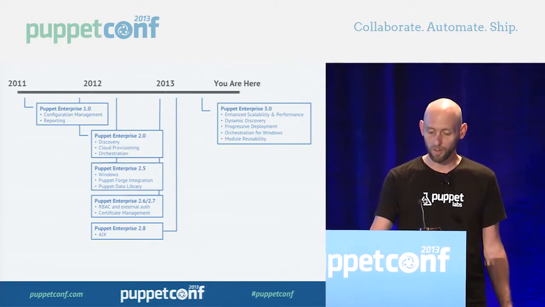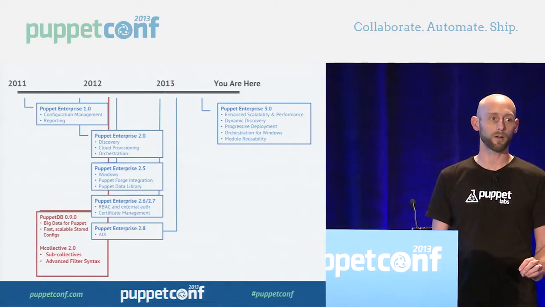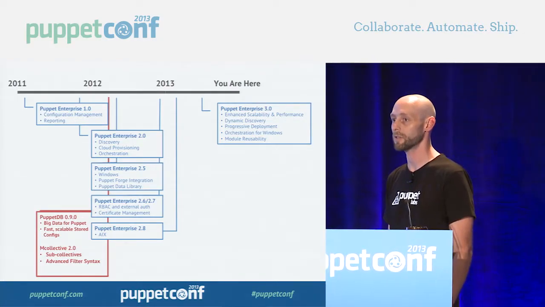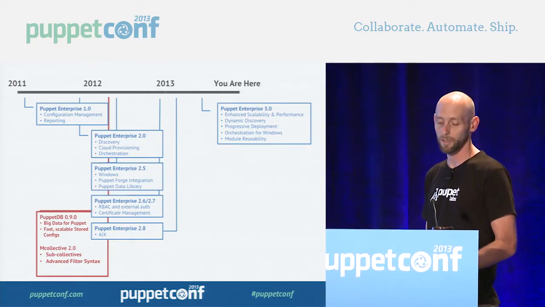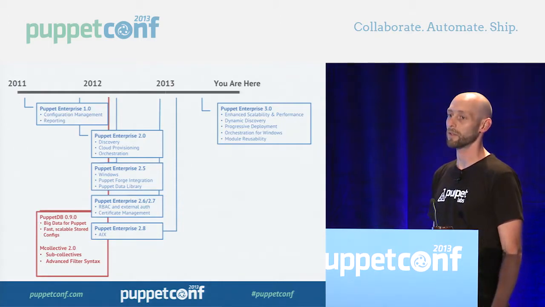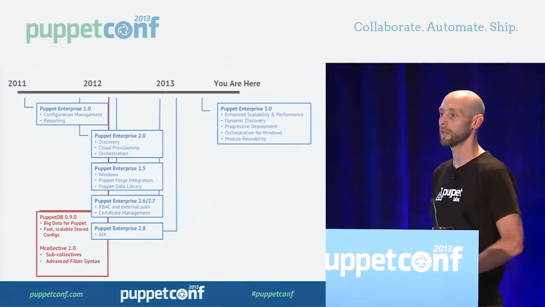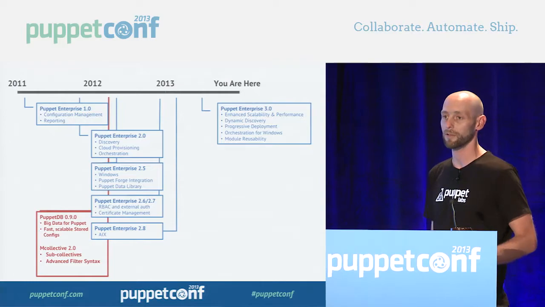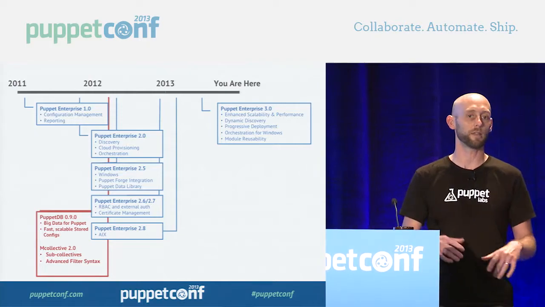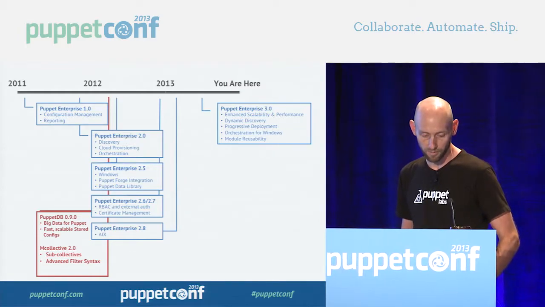But some real talk, I mean, it took a long time, probably too long to turn out PE 3.0 because even while this stuff was going on, there was a huge amount of activity and new innovation going on in the open source projects that make up Puppet Enterprise. PuppetDB came out and replaced the old store configs format, which was slow, and for anybody who ran a significant site would be probably the first bottleneck that you ran into if you wanted to take the configurations that you were running on one machine and save them out to the database so they could be collected and used by other Puppet code on other machines.